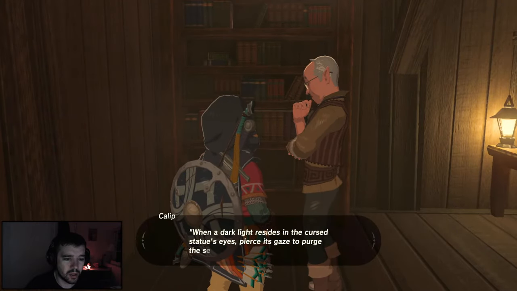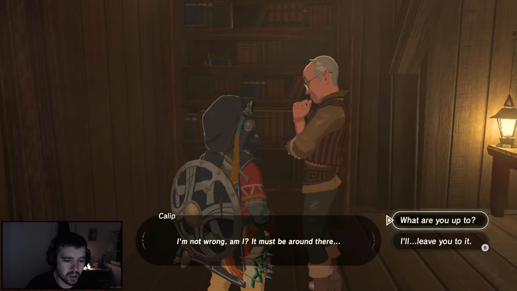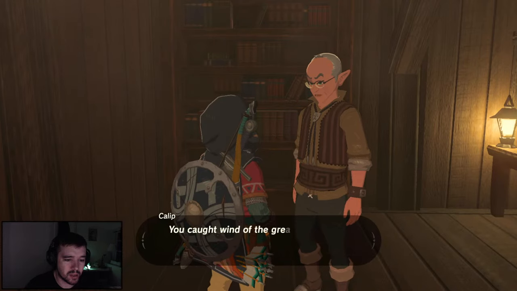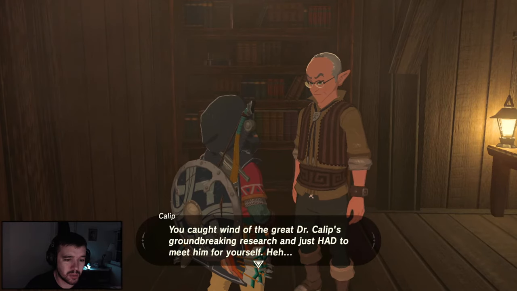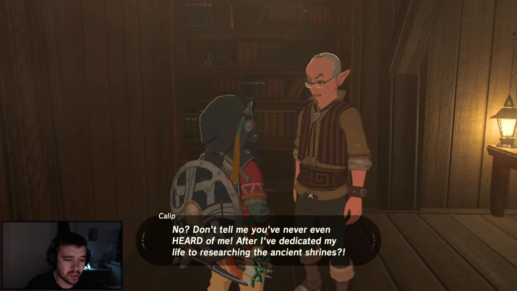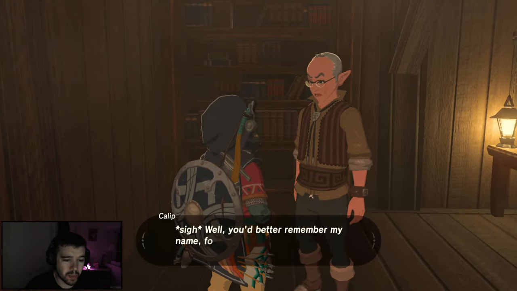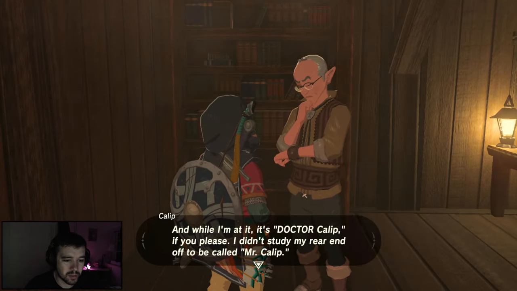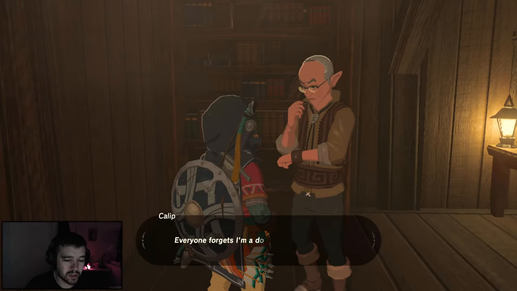Hello there. When a dark light resides the cursed stage's eye, pierced gaze to purge the seal of the shrine. I'm not wrong, am I? It must be around here there. What are you up to? Ah, let me guess. You caught wind of the great Dr. Caleb's groundbreaking research and just had to meet him yourself? No? Don't tell me you never even heard of me after you've dedicated my life researching the ancient shrines. Well, you better remember my name, for it's not the last you'll hear of it. And while I'm not... It is Dr. Caleb. If you please, I didn't study my area and then to be called Mr. Caleb. Ah.